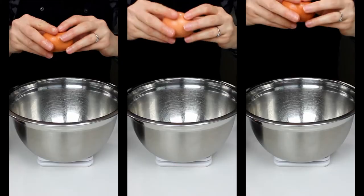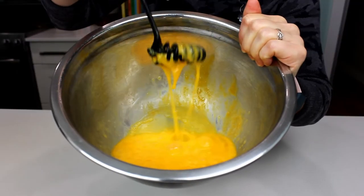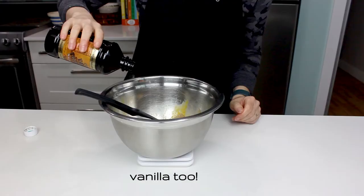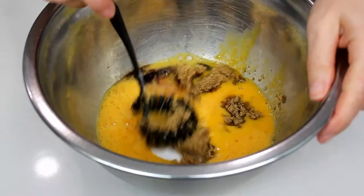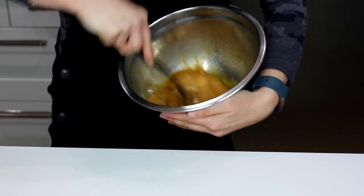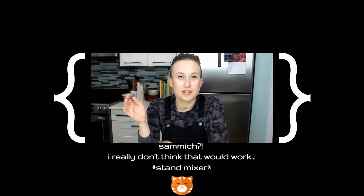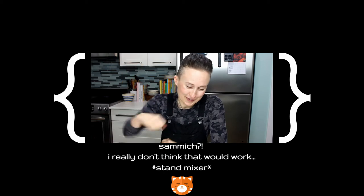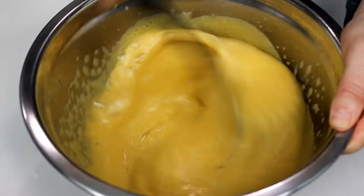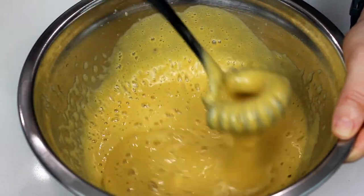Once all of that is done, in a medium bowl crack your three eggs and whisk until the eggs become one uniform liquid mass. Add the white sugar and brown sugar and whisk everything together. You want to get as much air incorporated as you possibly can. You could use a stand mixer, but it's not a lot of ingredients — you can do it with arm power. It will expand in volume, ribboning in on itself and becoming luscious and thick.